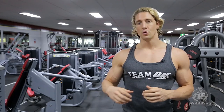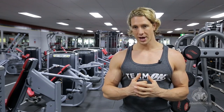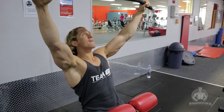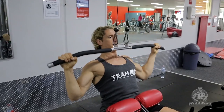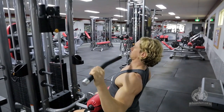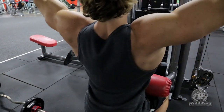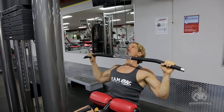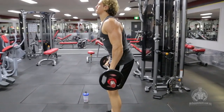For exercises five and six we're going to again stick with the superset pattern, starting with a wide grip pull-down into an EZ bar reverse curl. This is going to be working those muscle groups and angles that are usually a little bit weaker for most people, so we're going to be using a lighter weight, fewer sets, and higher reps. You may notice that the exercise we start with in the superset is changing — for one superset we start with the bicep, but for the second superset we start with the back. This allows you to mix up the training stimulus and lift a higher intensity of your maximum weight for the first set.